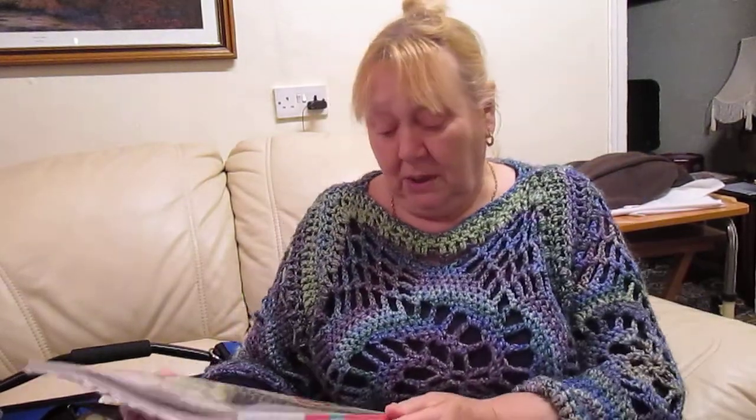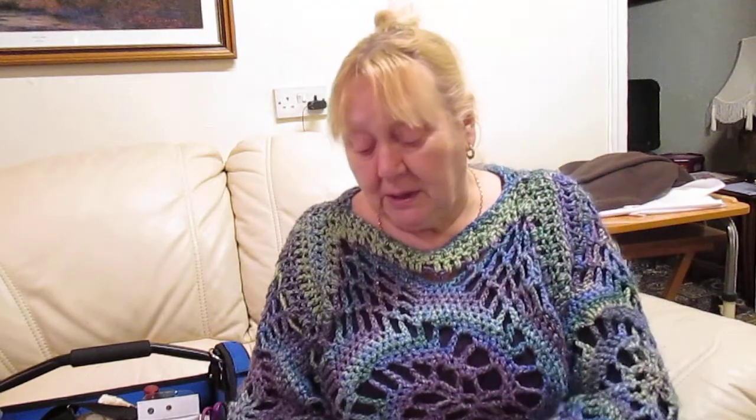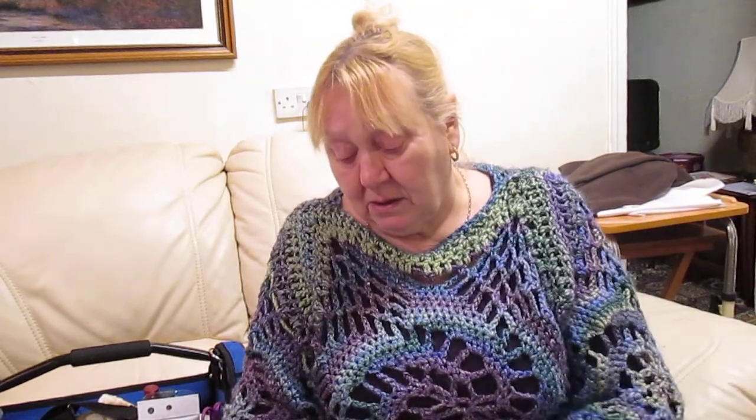Right, well, first of all, people usually ask me what I'm wearing, so I'll give you a quick shufty at what I've got on. I don't know whether you can see or not. That's what I'm wearing today. It's done in my favourite James C. Brett chunky, and it comes from the Doris Chan book, the amazing crochet lace book.